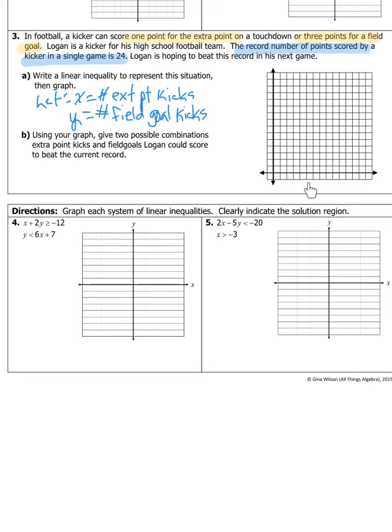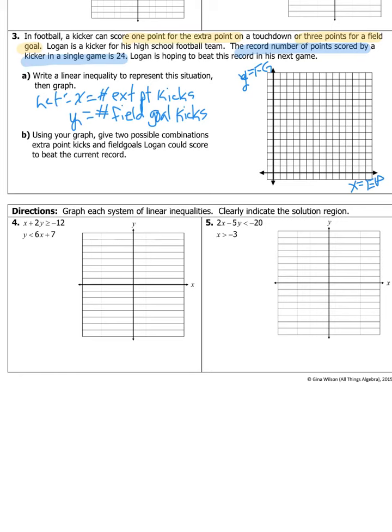So we're going to label this line with what we just said it was. So this is going to be extra points, so I'm going to make it EP. And this is field goal, FG. So that's our y equals. That looks like a G. It's really a y. And this is x equals. All right, and so then I'm just going to be going by ones. So I'm not going to try to label this, but you might.